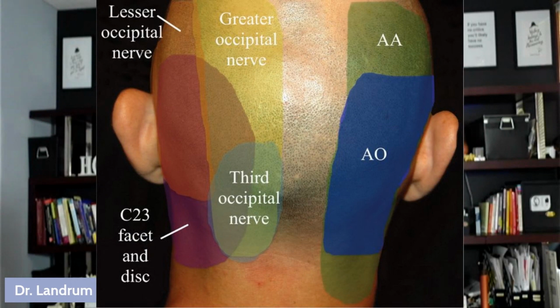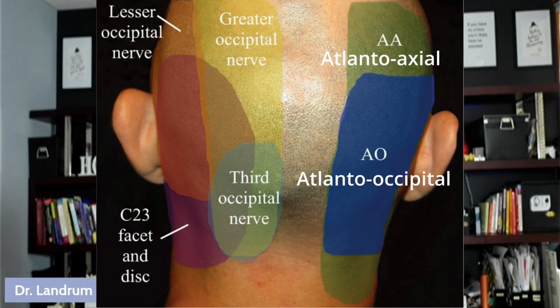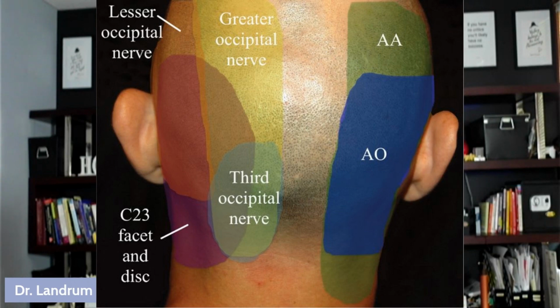So going back to our color picture model, we can see again the overlap from the AA and AO that is pretty darn close to the greater occipital nerve and where those areas fit in the areas of the head. So when we are looking at a potential occipital nerve issue, or a potential cervical joint issue, we need to be looking and identifying both. One of the main reasons for that is maybe it's not just either or, but it could possibly be both. And if that's the case, then we need to put treatments together that address that.